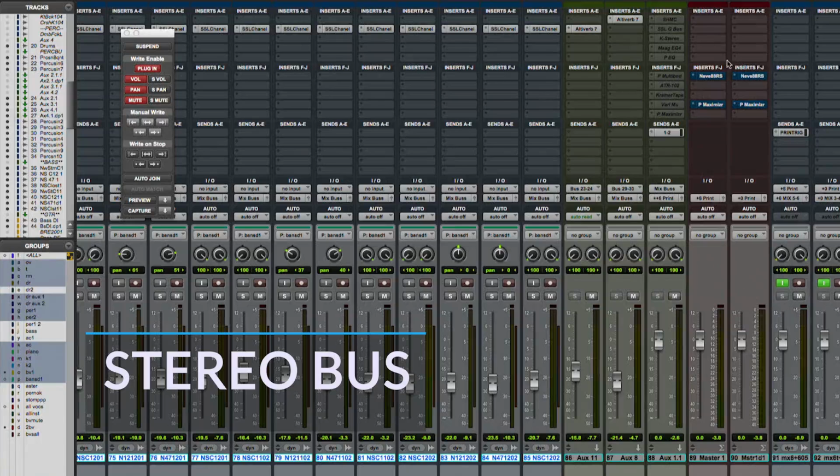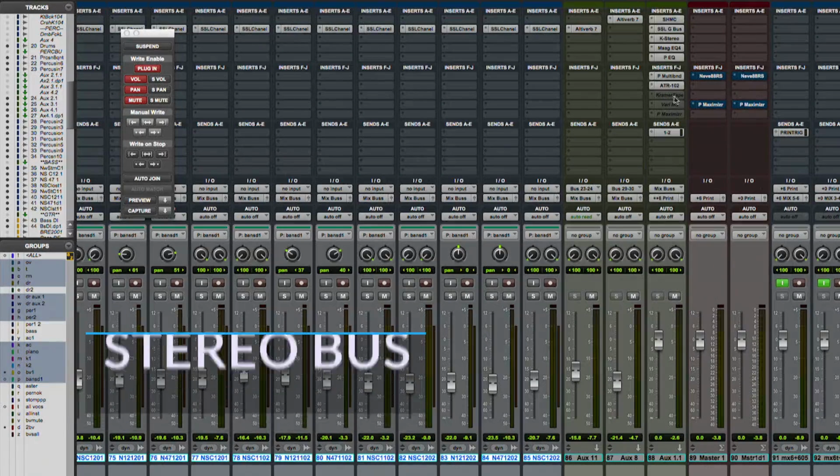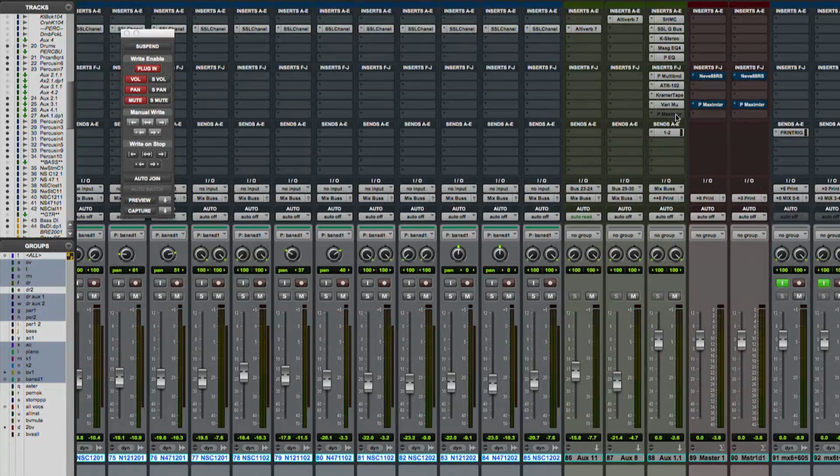I'm going to get just a rough idea of what my stereo bus channel is going to look like. And I switch this up every now and then just because I get bored and want to change to something else. Right now, this is kind of what I'm using on a stereo bus channel, which is a lot of crap, but I kind of like the way it's working.